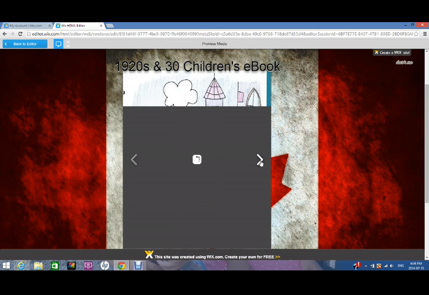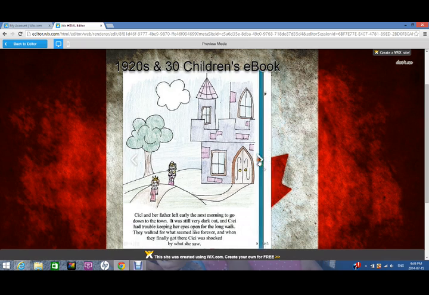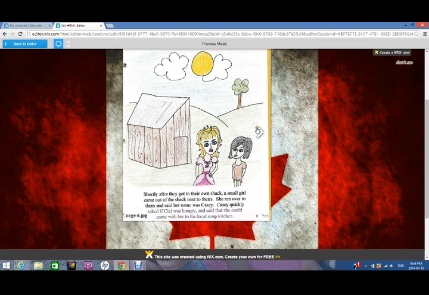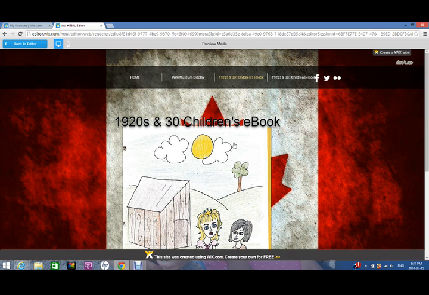So again, this is one that I have scanned in. Someone hand drew this, wrote it all out, and then I scanned this in. So great example. Story is really, really well told. The only complaint I have about this one is that this young lady did not give me her sources in Chicago format, so I didn't post them to the website. Otherwise, great example. So that's how you're going to do it.